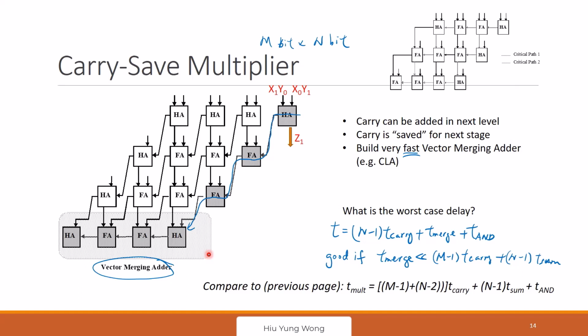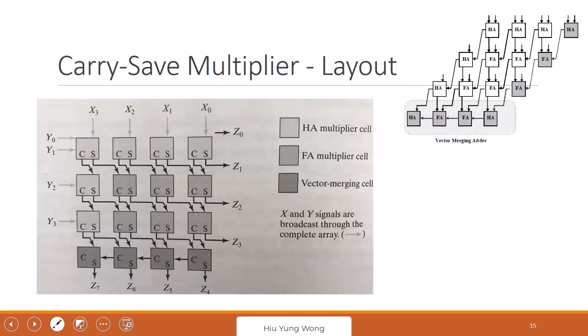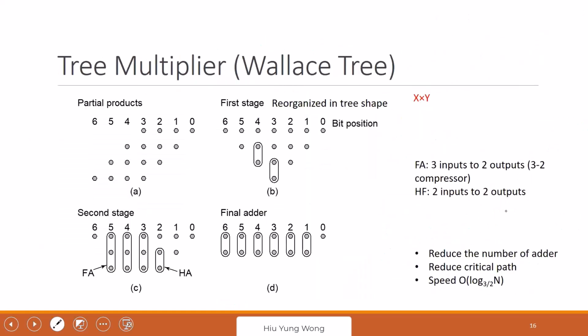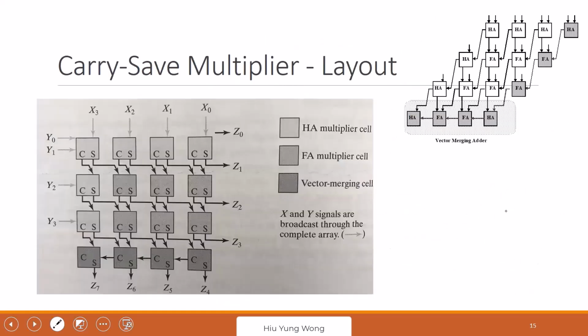Okay, this is called carry save, right? So carry save is very useful because we can lay it out very neatly. Remember, I said the shifting, actually, we don't implement it, we just lay it out, but you see that it is like this. How are you going to lay it out? It is going to be very messy, okay? But for the carry save multiplier, because our carry is fed to the next stage, we can just lay them out in an array very nicely, right?